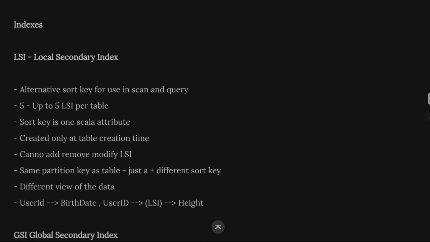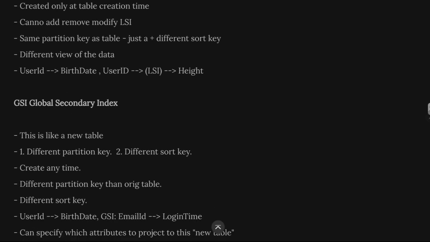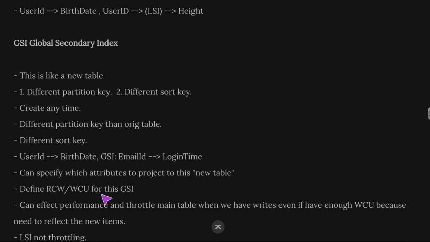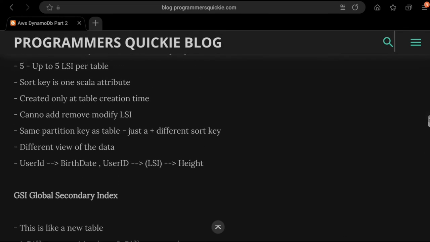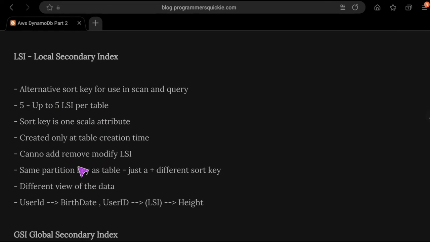We can have different indexes. And here I would claim it's best to try to avoid, to keep it a simple key value store. It's possible, but see, it's possible only on table creation time, okay? And GSI can cause latencies on the main table. So it's possible, but the more we add complexity to DynamoDB, to the key value store, the more we get to a relational database. So it's a trade-off.